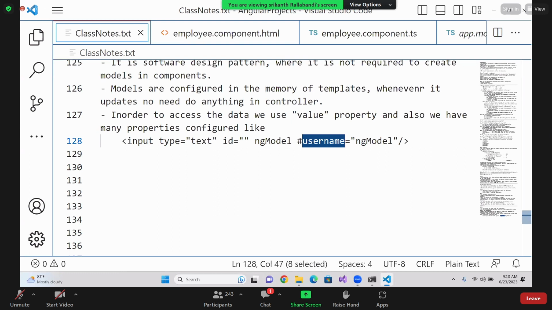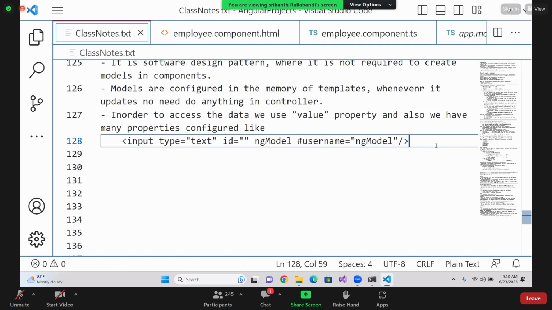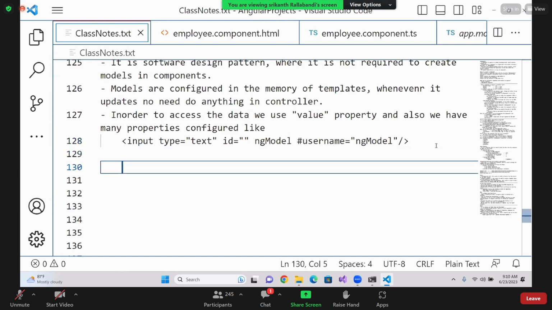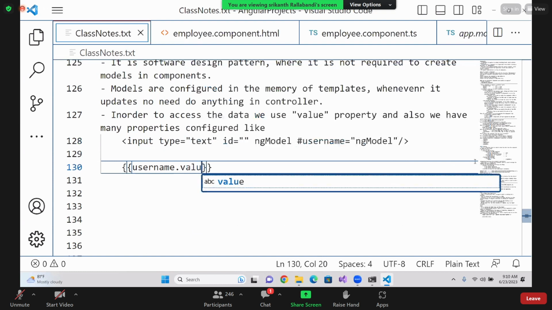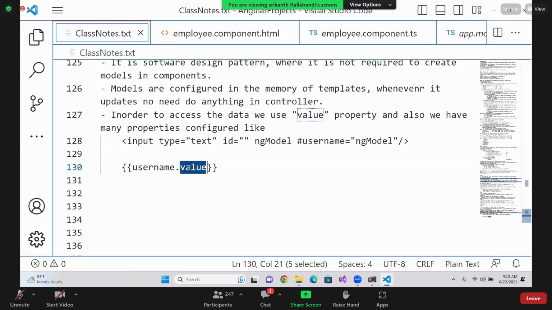Whenever the user updates any value in the text box, the same value is updated over here also, right? And to get the value, we will be using something like username.value. When the user updates any value in this input element, automatically we get the value in this particular place.